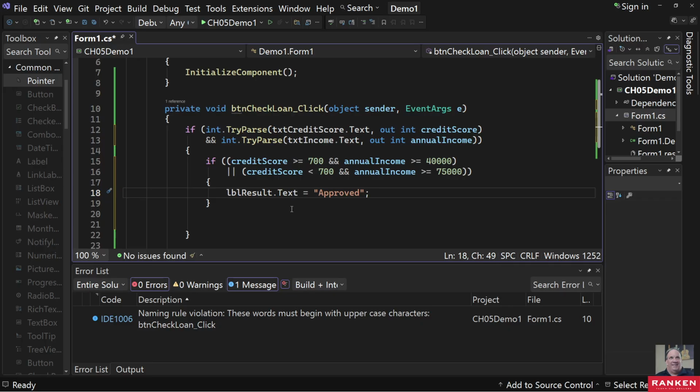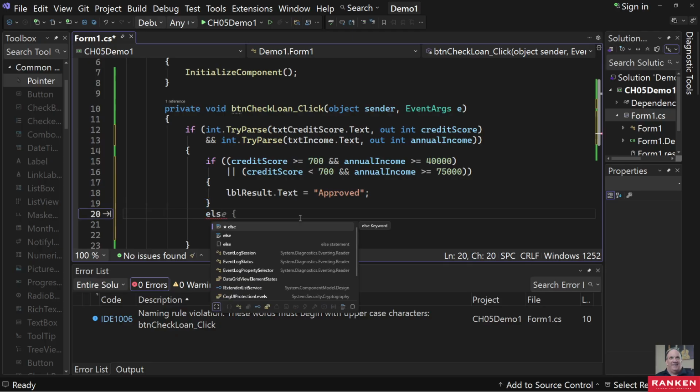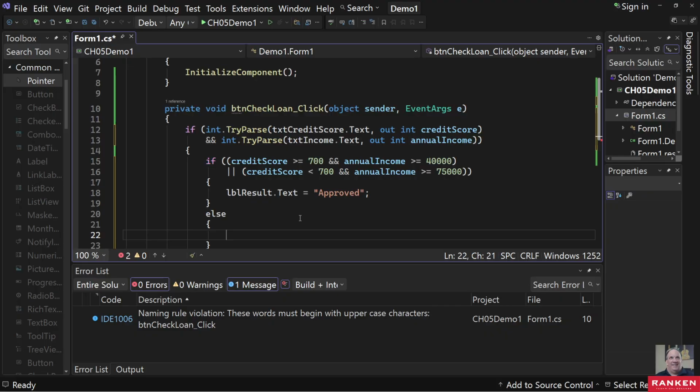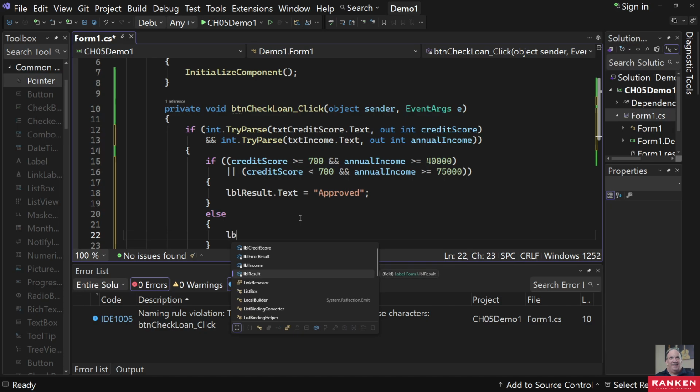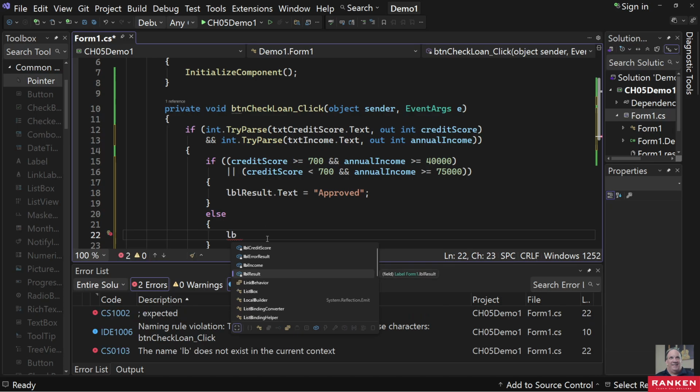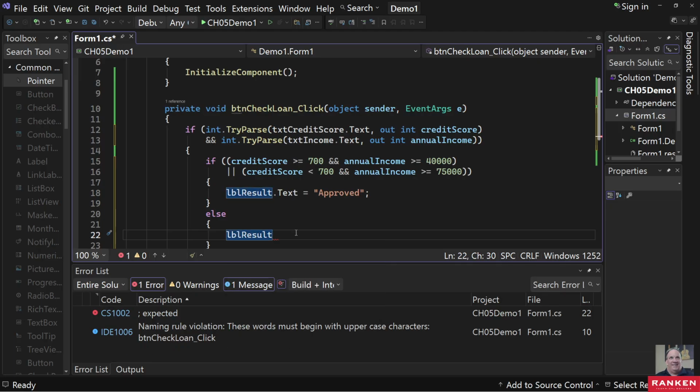So what if it's not approved? If either of these conditions is met, it's going to be approved. Otherwise, else, what are we going to do here? Else we're going to do label result dot text, and we are going to do a denied here.